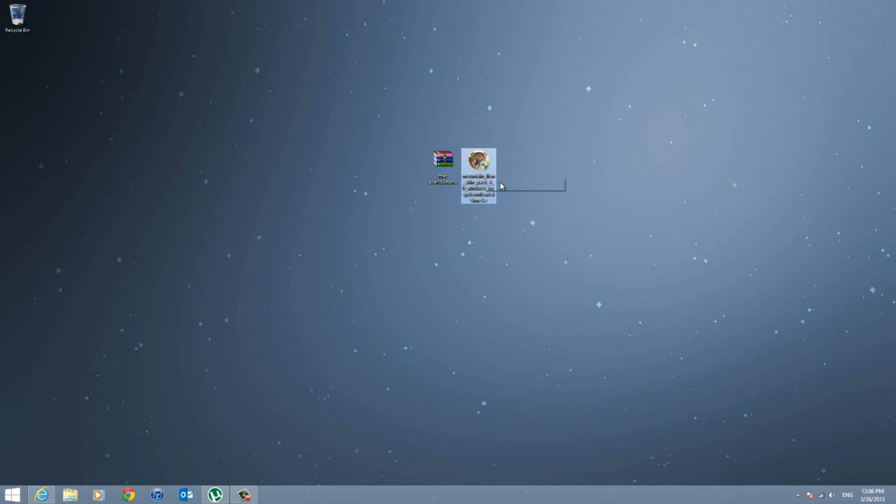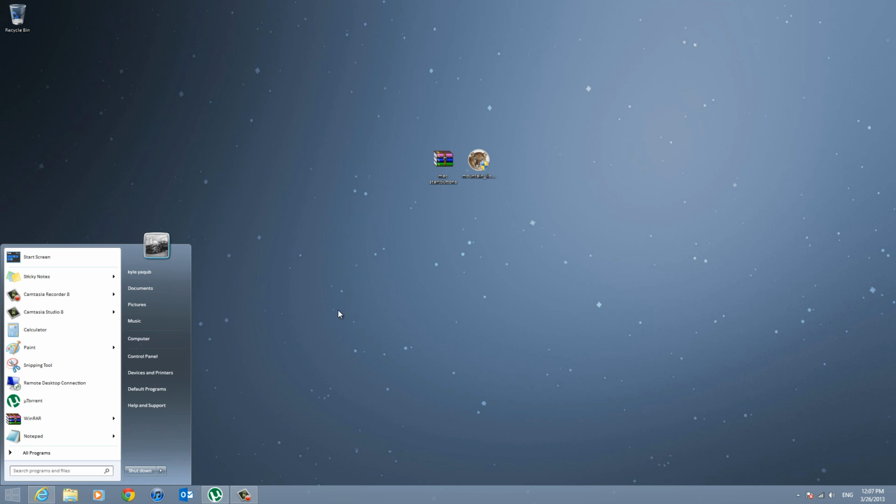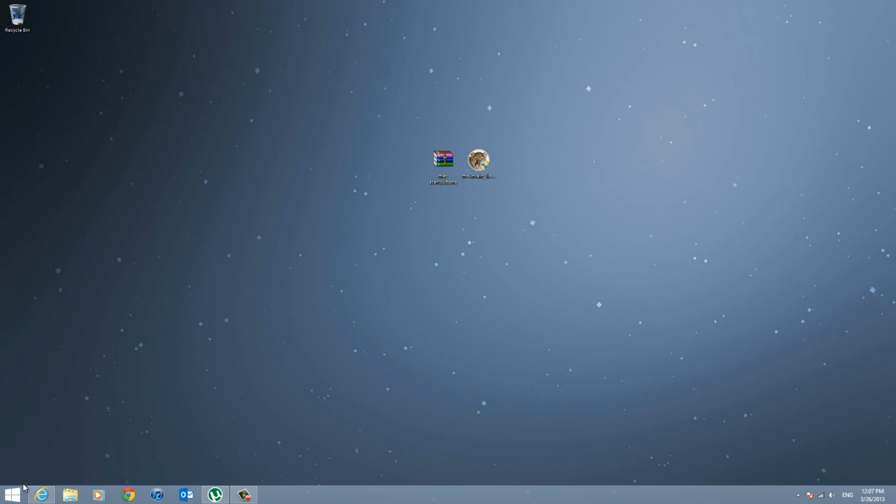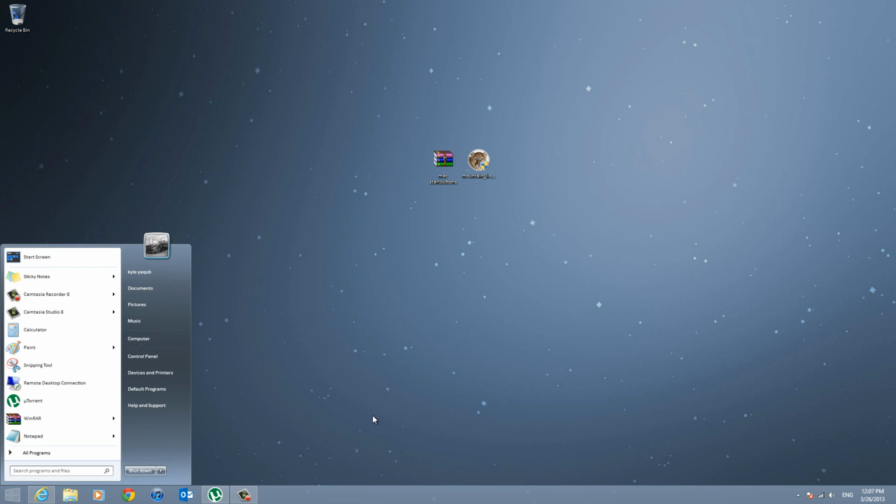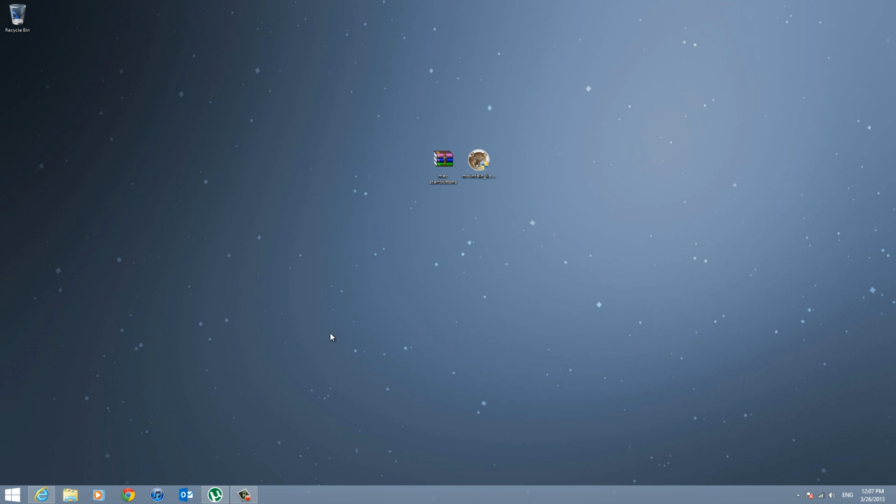All you need to do is download the installer from the description. You need to download some start buttons, and there'll be another thing you need to download if you haven't got your start button. Now, if you're wondering how to get a start button on Windows 8, I've got a separate tutorial on that. Just go and watch that and then come back to this. Okay, so now you're ready to install it.